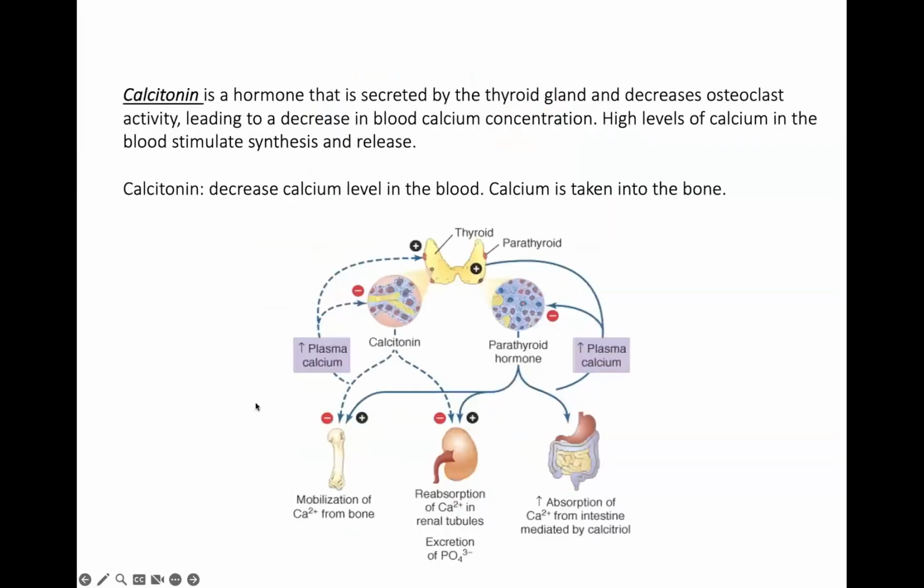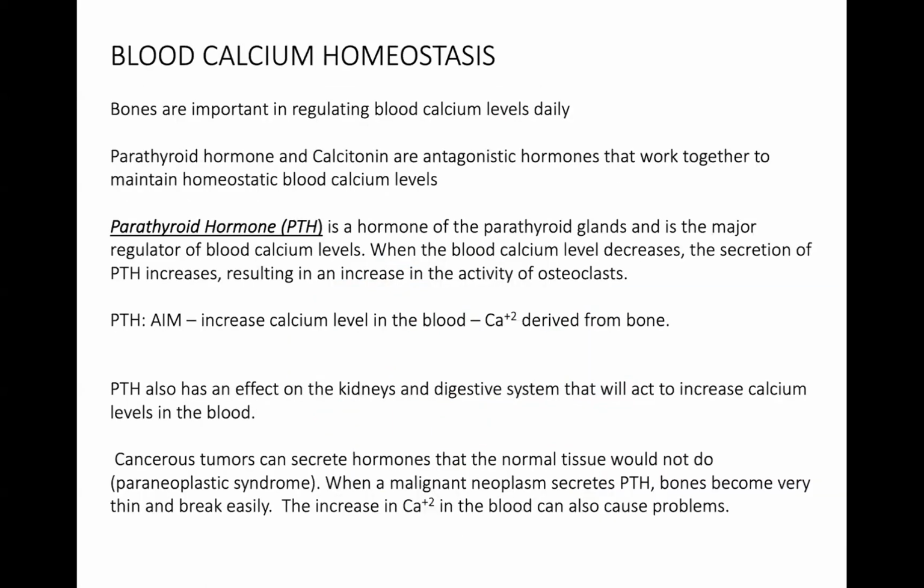So that's what's discussed here and here. Okay. Interesting thing about parathyroid hormone is that it is one of the hormones that can be produced and released during what's called paraneoplastic syndrome. Okay, so certain cancerous tumors can start to produce, synthesize, and secrete hormones that normally the tissue would not, right? Typically, parathyroid hormone is going to be produced from the parathyroid gland.